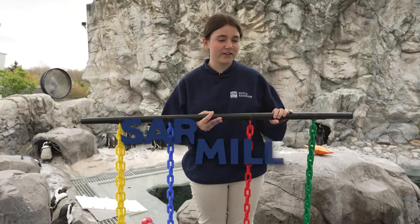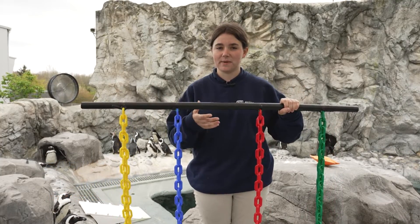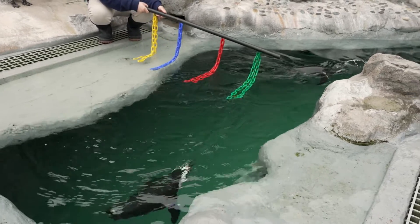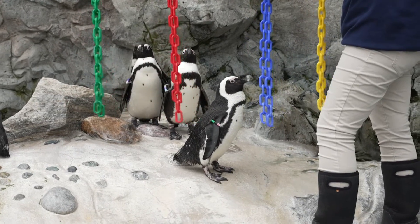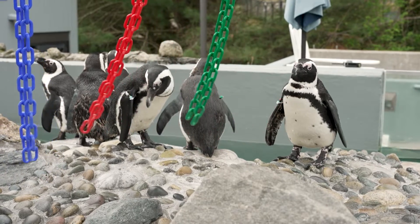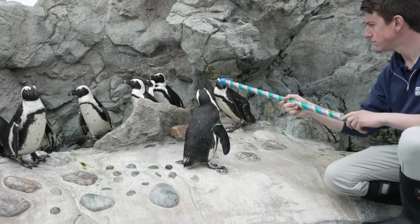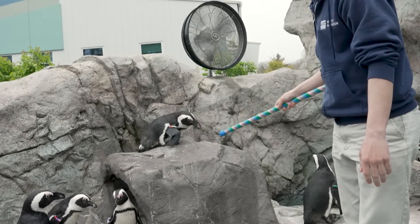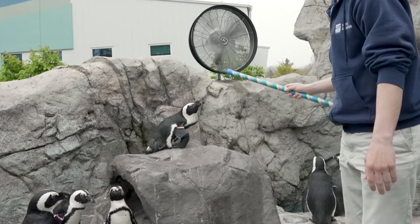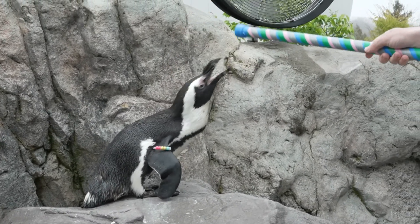A lot of the kids had really great ideas of making things that we were able to hold up high so that we weren't at risk of the penguins biting us. We have some chains — when you wiggle them around they make noise and they're also really colorful because penguins can see color. The enrichment item that we made was a rain stick — it has a bunch of little pebbles on the inside, it's a PVC pipe wrapped up in colorful tape, and the point of it is to make a lot of fun noise for the penguins to hear and interact with, as well as being a stick for them to play with while we move it around.